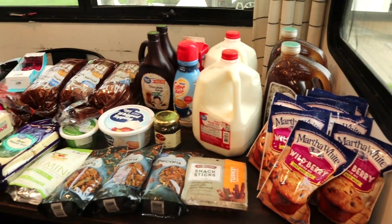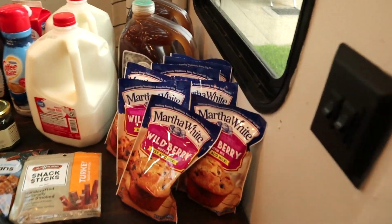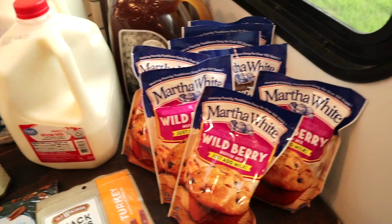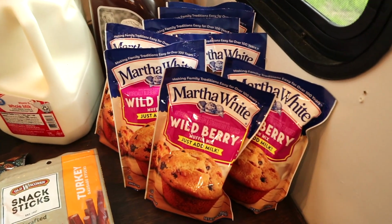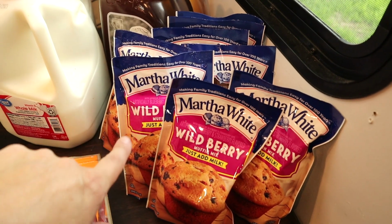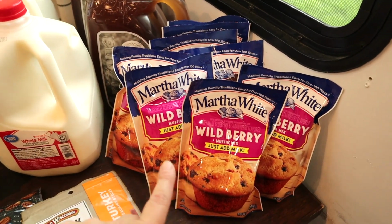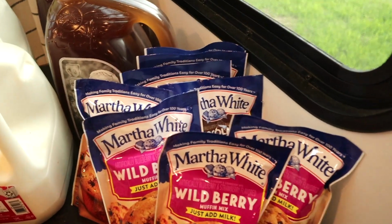Okay, and this is the Walmart portion of our haul. And let's see, we grabbed 8 bags of these muffin mixes. Normally at home I would just make our own, but this has been handy that the kids can just whip these up real quick and cook them for breakfast. And also I have been making some of these the day before our travel day, and then we put them in bags and we have them in each car, and then we can pass out muffins in the car for breakfast while we're driving. It's not as cheap as homemade, but it's way cheaper than store-bought pre-made. So we grabbed 8 bags of these.